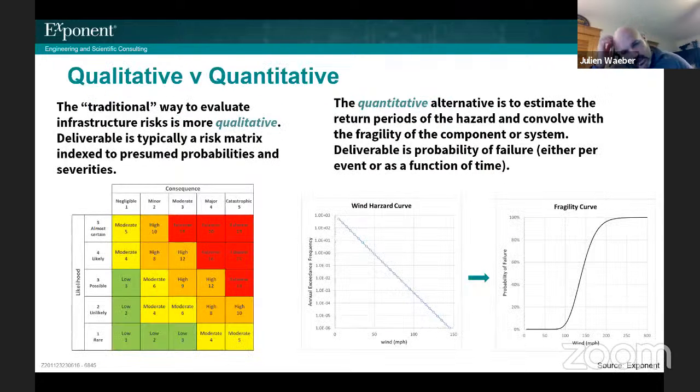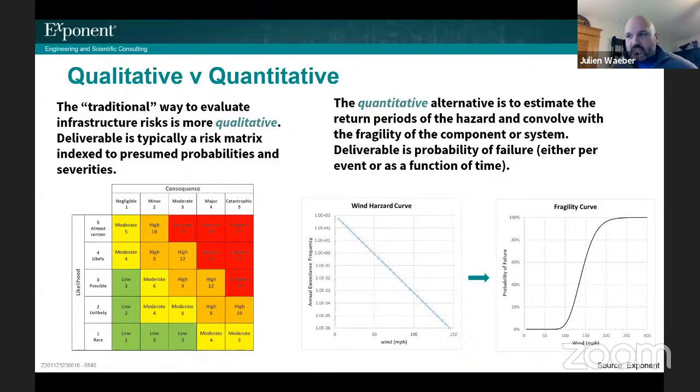And Professor Hutchinson mentioned what I'm calling a traditional way of evaluating the infrastructure risk, these hazard matrices, so to speak. And so that's a really practical way of translating, in a qualitative fashion, the risk to your system and what parts of your system land where, based on what you're comfortable in accepting. But as I mentioned earlier, you can also look at this in a more quantitative way with the fragility curves.